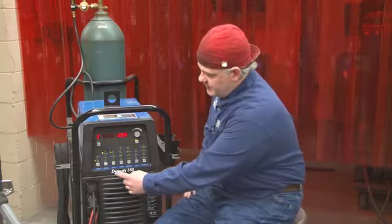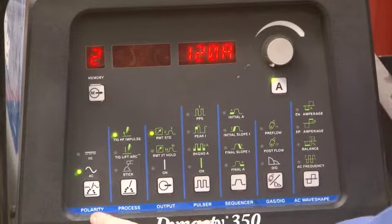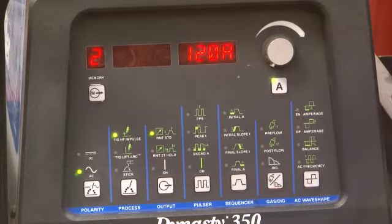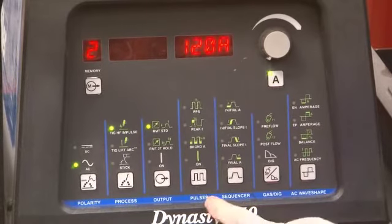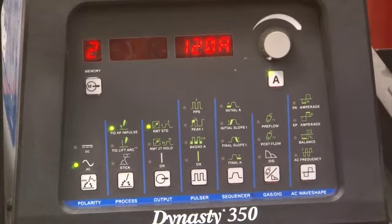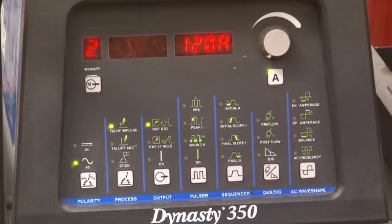Taking a look at the control panel, the first part we need to be concerned about is our polarity. And again, we have it set for AC. This does have a pulser feature, which pulses the current between a peak value and a background value. I tend to stay away from that when welding.